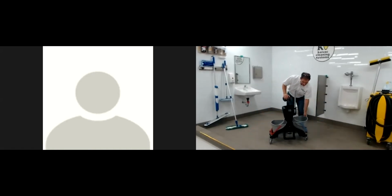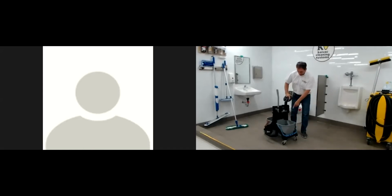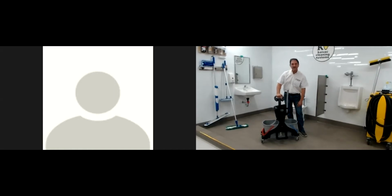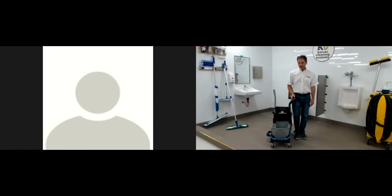So here's what I suggest. How big are these buckets, just for practical purposes? How big is it? Oh, the size? How much do they hold, the gallon? There's 3 gallons on each side, so it's a total of about 6 gallons. You have to remember, you're not using all of that, you're only using clean solution when you fill it. A lot of people look for 5 gallon mop buckets. This total capacity is about 6 gallons, and they're very narrow and tiny.